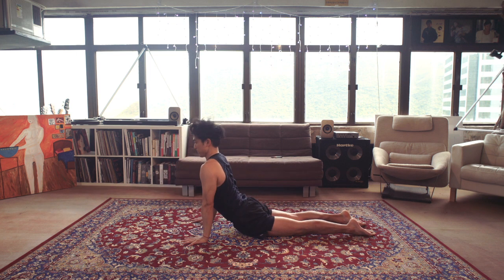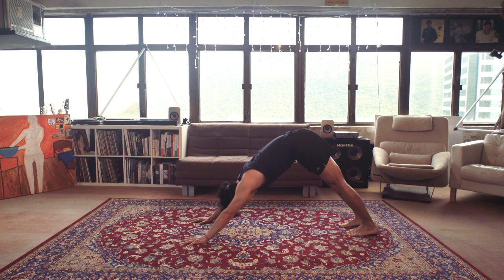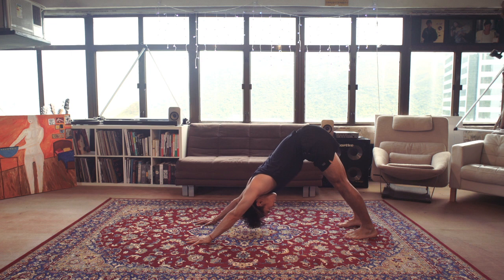Okay, next posture. Now we're going to stretch out our back and our spine in the cobra pose. Hands on the floor. Now look up towards the ceiling. Look back. Slowly come back up. Downward dog. Stretch out your spine and your legs.